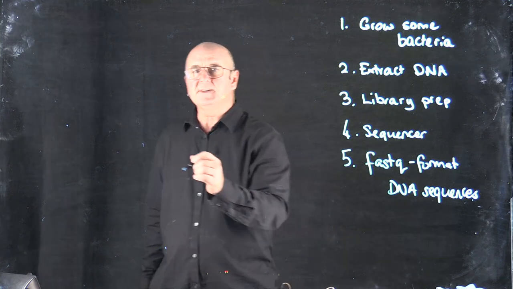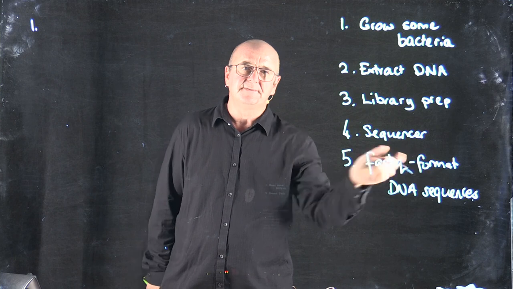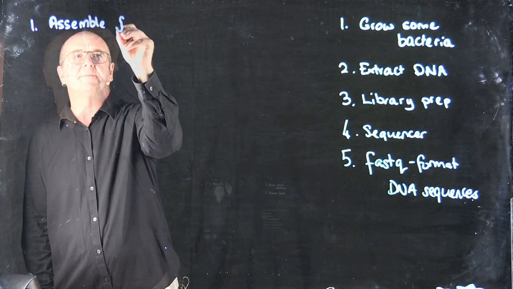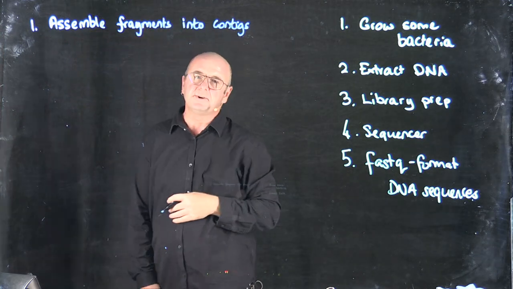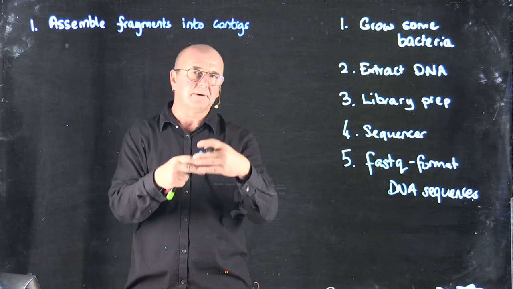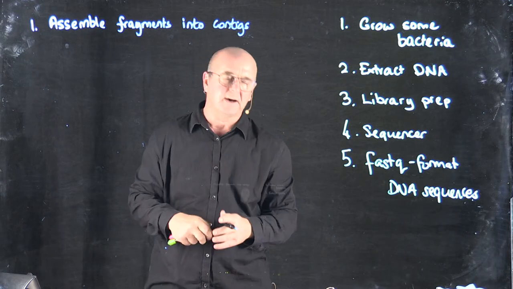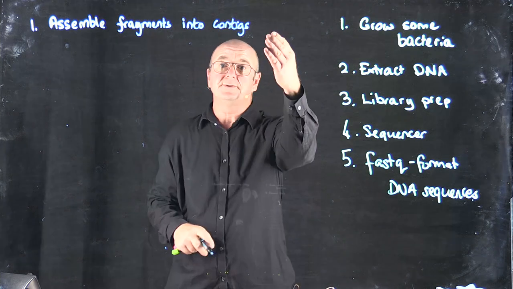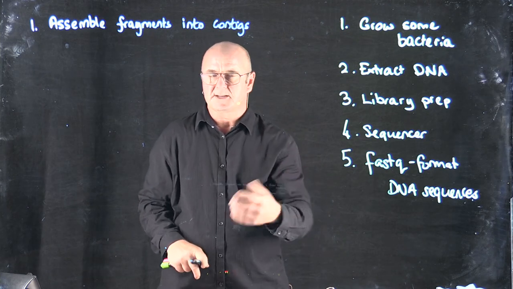The first thing we're going to do is take our fastq format files and assemble the fragments into contigs. We'll talk about how we do this sequence assembly. This is the idea where we take these short reads, join them up in overlaps, and end up with larger sequences. In an ideal situation, when we do this, we end up with the whole genome sequence as one big circle.